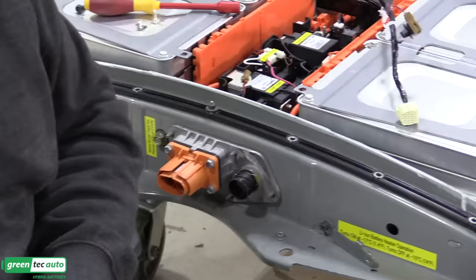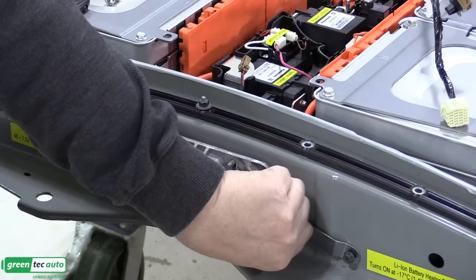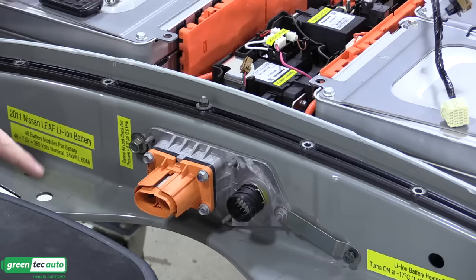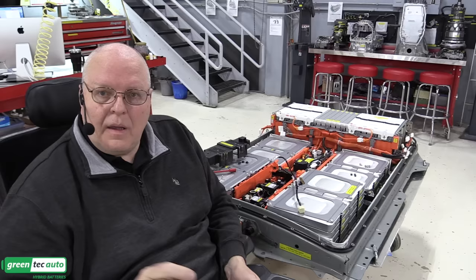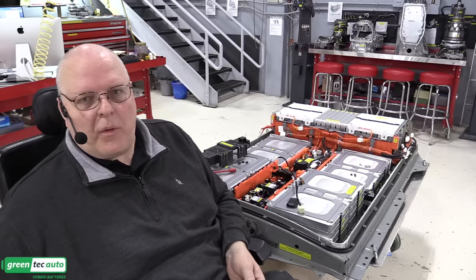So I just installed this, and now we've got a ground strap right there that we'll install. And then I'm missing four nuts. All right, as you can see, there are four studs right here that are missing nuts. And I'm usually pretty good at keeping things organized. I couldn't find the nuts. And so one thing that I always do before disassembling anything is to photograph it. Take lots of photographs. And it turns out when this battery arrived, those nuts were missing. They just weren't installed.